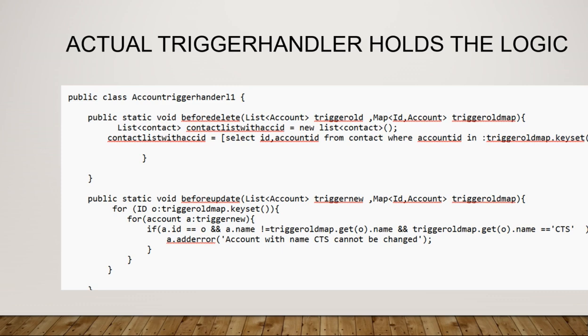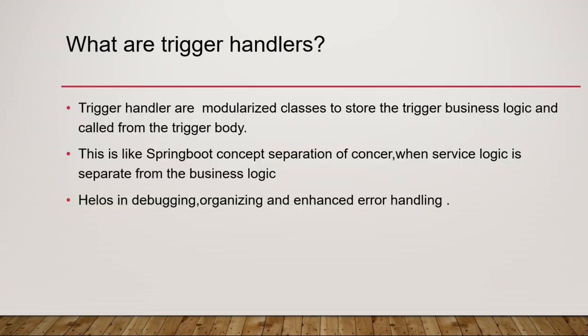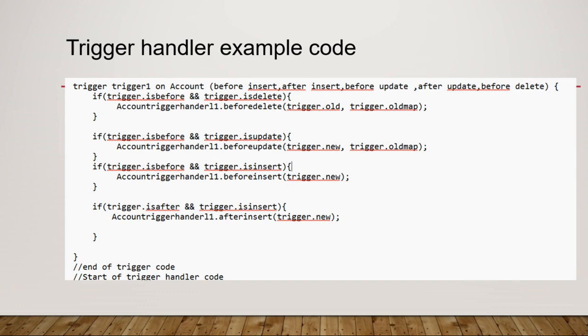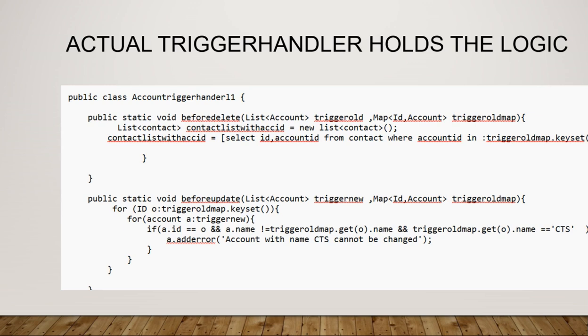So what does this help with? It helps in better control. For example, if there is a problem in the before delete, you don't need to close all of this, you can just comment this out, whereas the other functionality can continue. I'm not talking about production, I'm talking about the test environment. You don't need to block the whole trigger logic, only this particular logic you can comment out, and you can check what is going wrong inside the before delete. So this helps in modularization as well as better debugging and code control.